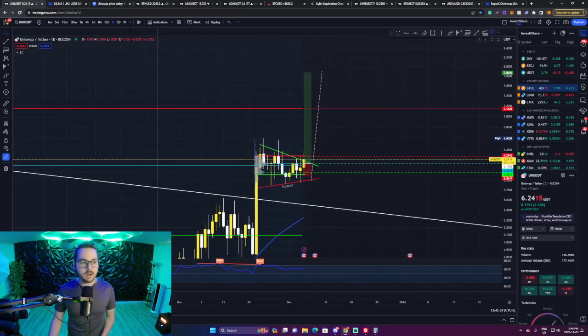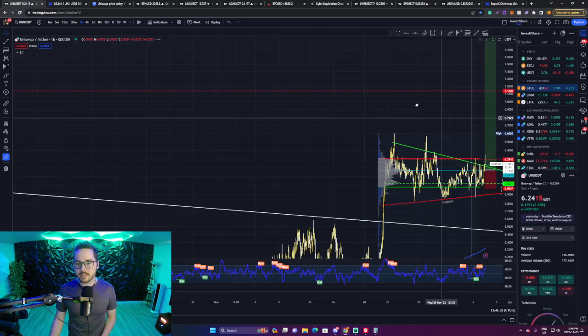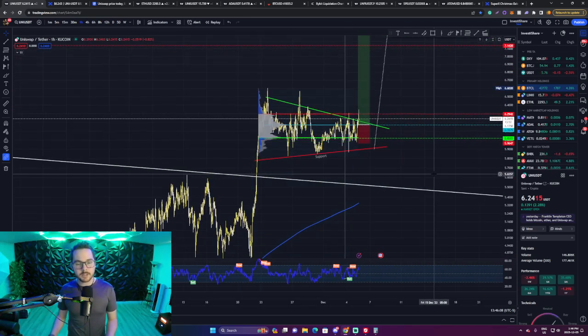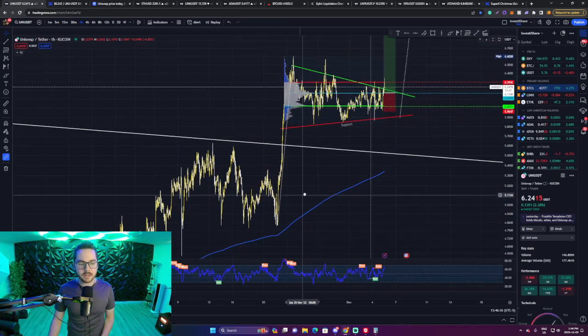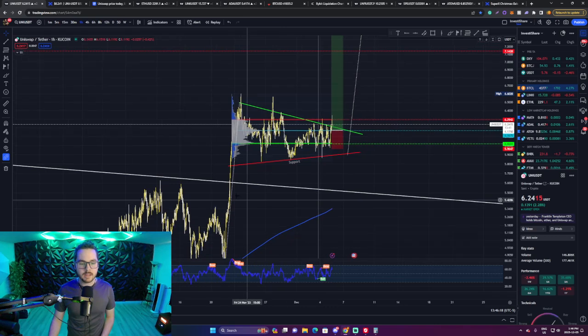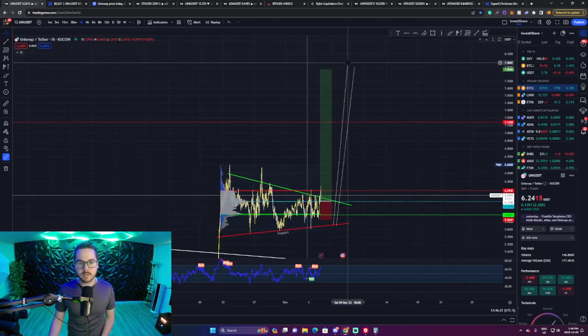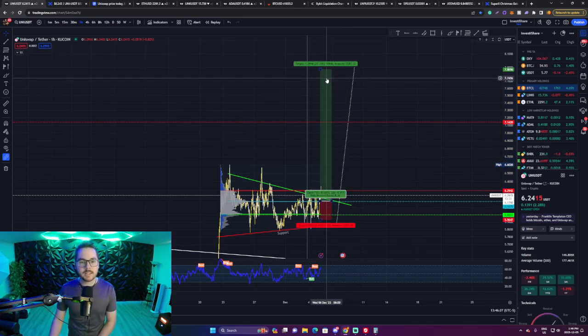So let's zoom in on the hourly. And we can see this formation here. This is called a bull pennant structure. And how you get the measurable target for something like this is you just pull a trend line from the high of the structure here to the most recent time it consolidated during this moment here. And you just drag this trend line and put it right on the support level, and it'll give you the measurable target. Now, this measurable target is a 27% gain.